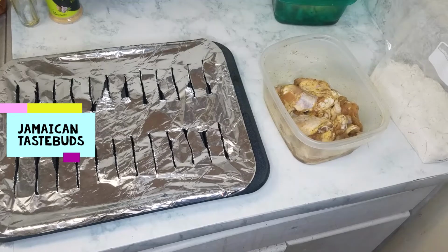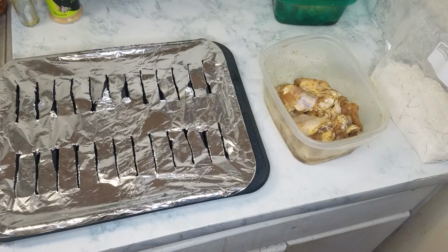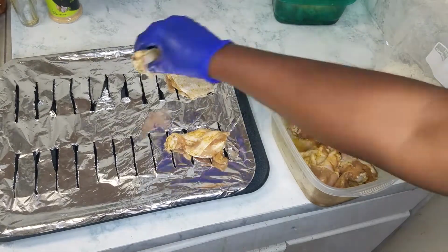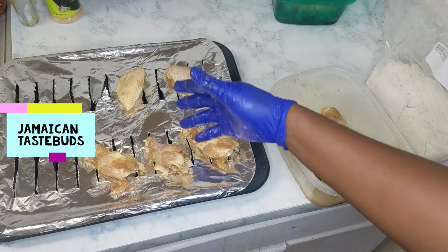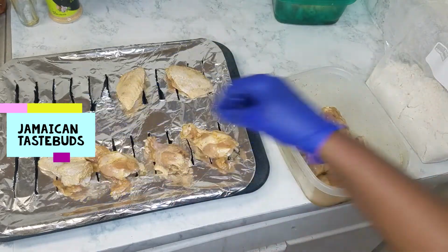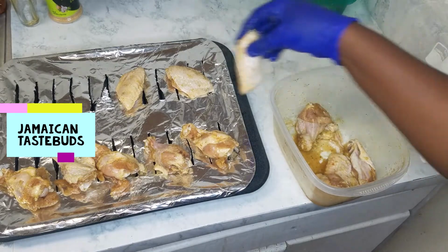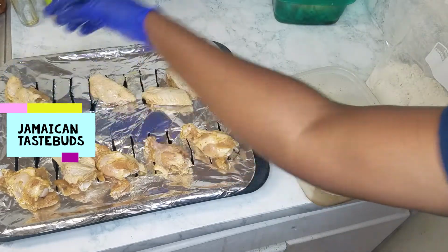Okay guys, so for the baked wings, I'm gonna just pour a little bit of oil on the wings so that the marinade would stick together and the wings would have some type of moisture to bring it together. So guys, these holes that I made, it's because I want the liquid from the chicken to drain into the hole so it doesn't sit in a pan of liquid, because you want to get these chicken wings nice and crispy and brown.